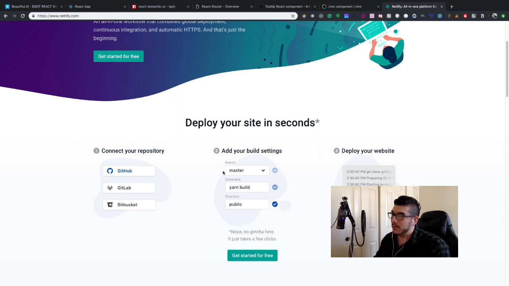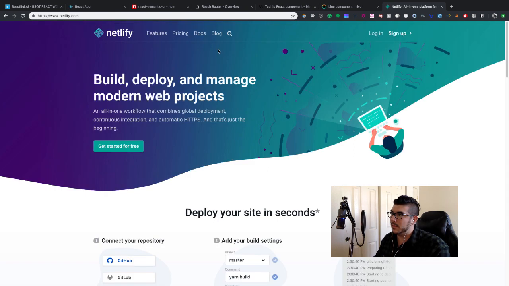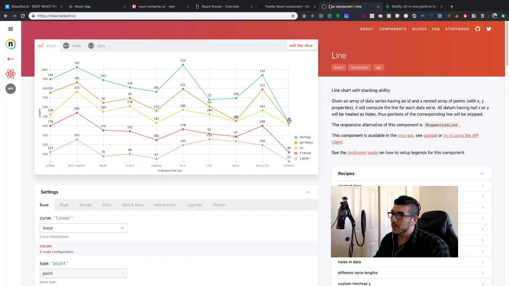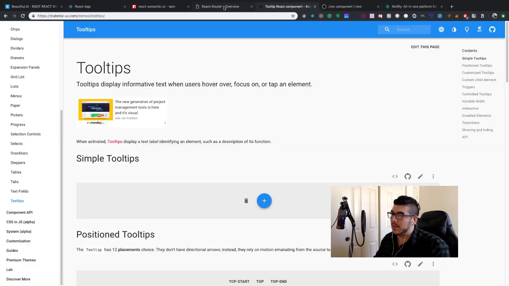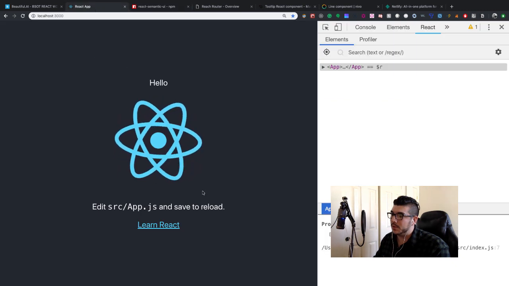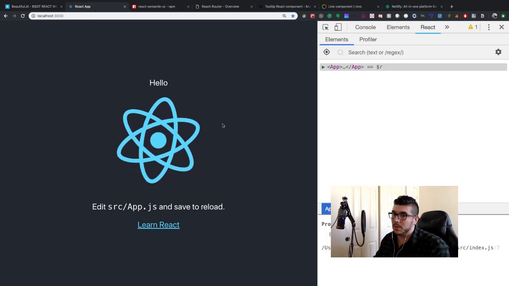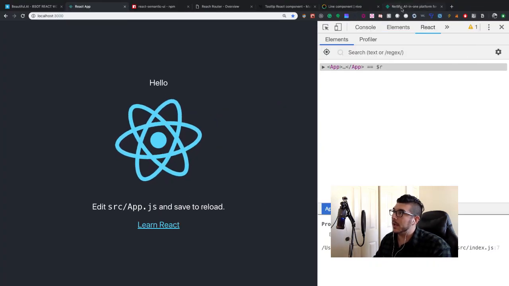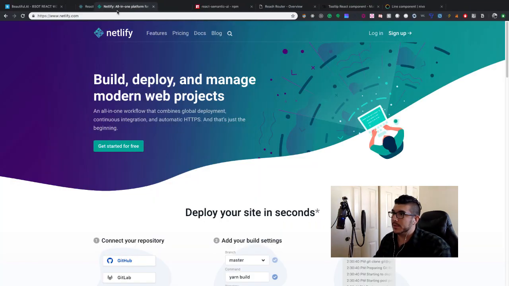You can choose what branch you're using for production. Because ideally in a real world environment, if this was a project that we were going to open source to be worked on, we would only have the master branch be the branch that we deploy to production, and we'd have different branches that we would work off of. So that being said, we are going to go ahead and actually deploy this application to production.